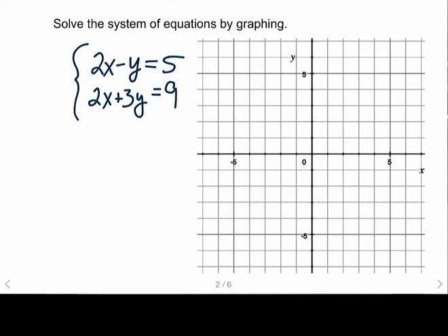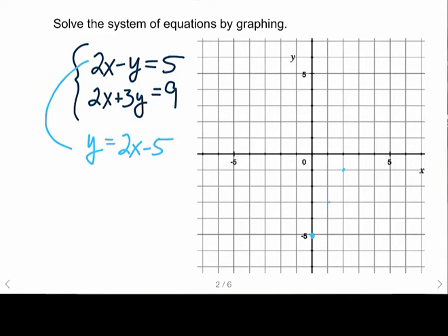In a case like this, it makes sense to me to solve for y. Put things into y equals mx plus b form and then graph using the slope and the y-intercept. Sometimes it's easier to graph using intercepts, but these equations lend themselves to the former. So, looking at 2x minus y equals 5, this could be rewritten after solving for y as y equals 2x minus 5, which has a y-intercept of (0, -5) and a slope of 2.